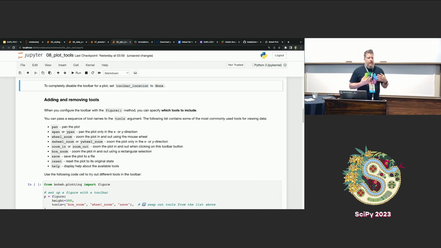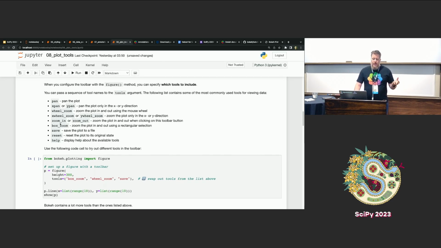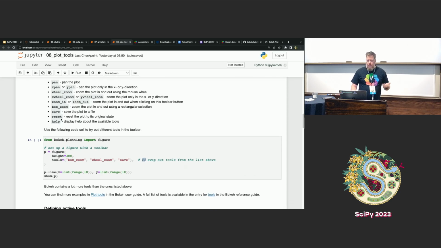So how do we tell Bokeh what tools we want? There's a couple of different ways here. There's individual objects that represent each tool, and we can certainly add those to our tools parameter for the plot. But there's also these nice convenient name aliases that we can use for default configured tools. Some examples here: there's the pan tool, which allows you to click and drag and pan the plot around to different regions. XPan or YPan are pan tools that are restricted to the X or Y dimension respectively. There's tools for wheel zoom. There's tools for just clicking to get a zoom in or zoom out by a specified amount. Save plot, reset plot, that sort of thing.